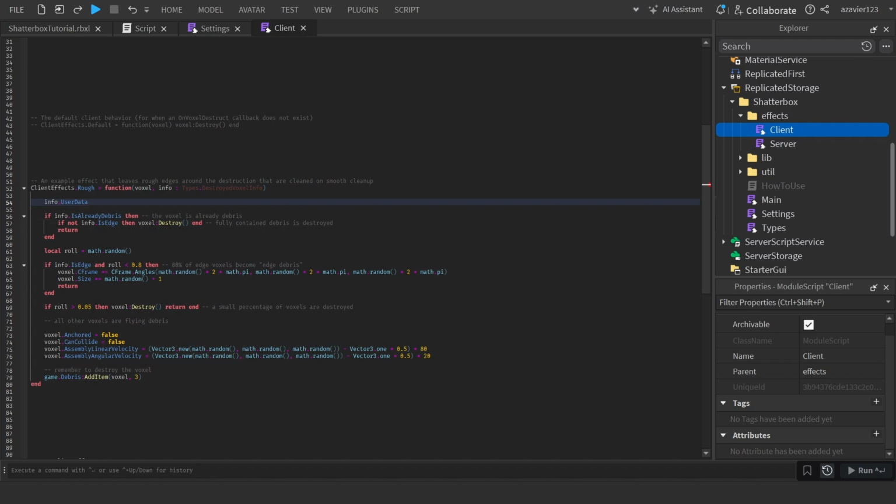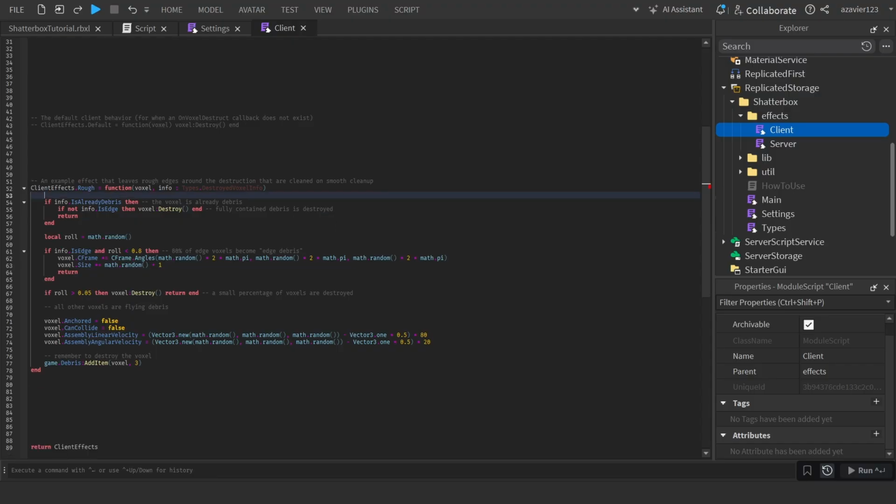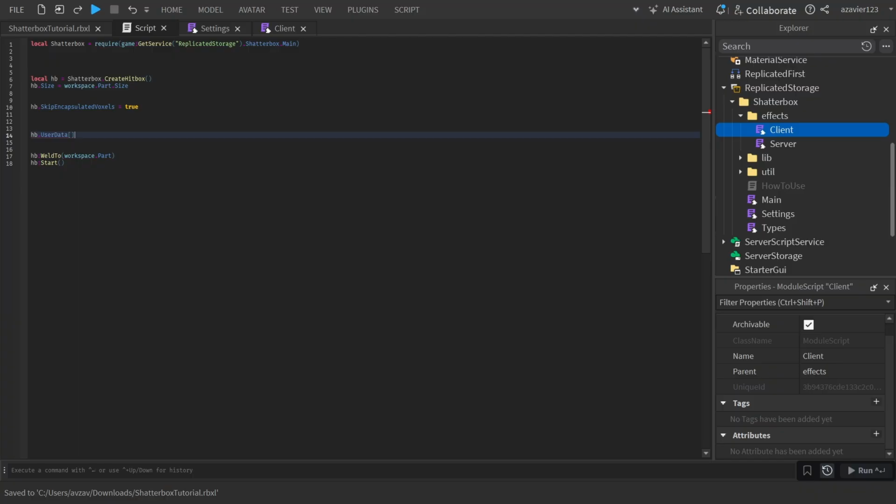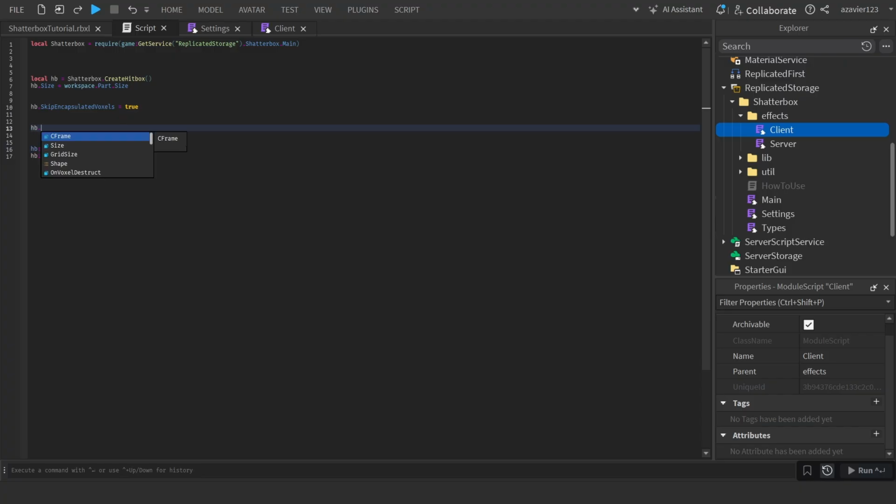So user data is just a way for you to pass some stuff between the outside of the onVoxel destruct effect to the inside of it, right? So you do that just by setting values of user data, some stuff, and then it'll just get passed into the onVoxel destruct effect. Self-explanatory, it's just like using fastcast user data.